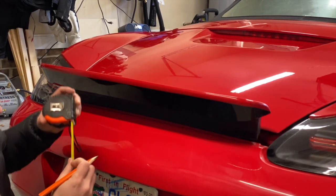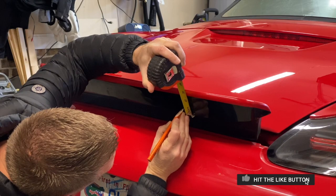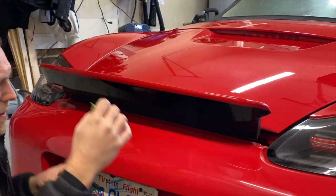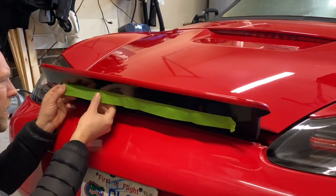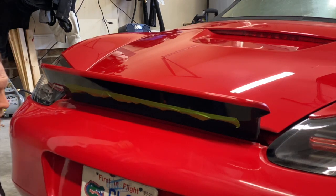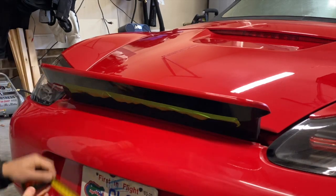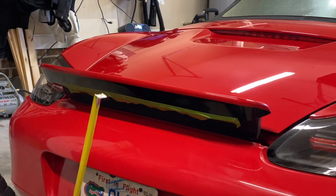If you have an oil pen, that would actually be ideal, but I just have a pencil that I can rub off, so I'm going to use that. All right, now that I have my marks, I'm going to line my tape up with the marks. And I'm just going to double check it visually to make sure that it looks pretty straight there. So since it was 32 inches long, 16 is going to be in the middle. And just check visually here. Yeah, it lines up in the middle here, so that should be good.